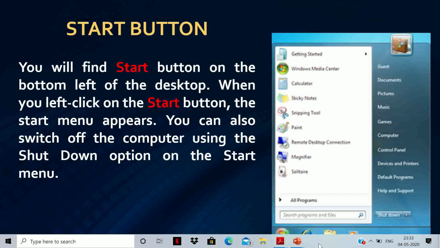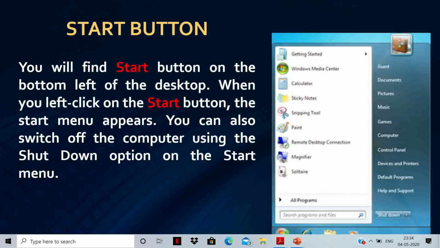This empty area is the taskbar. Clicking on an application button will open the program quickly, and this section also shows the programs that are currently open and running. As I have this PowerPoint presentation on, you can see its icon.